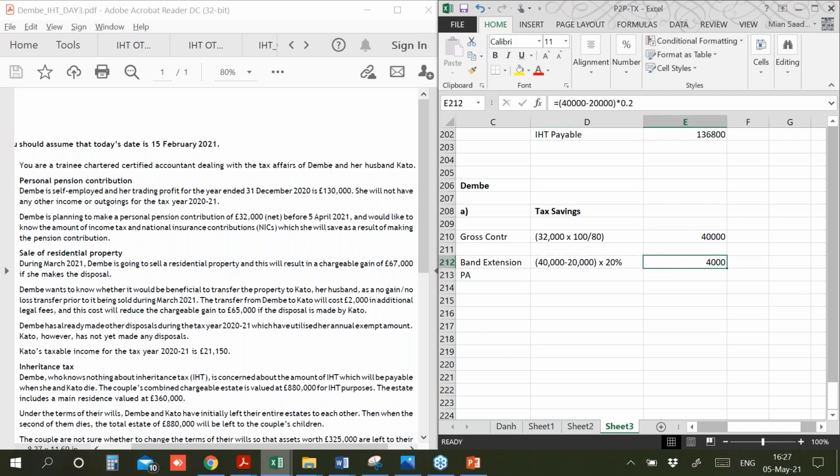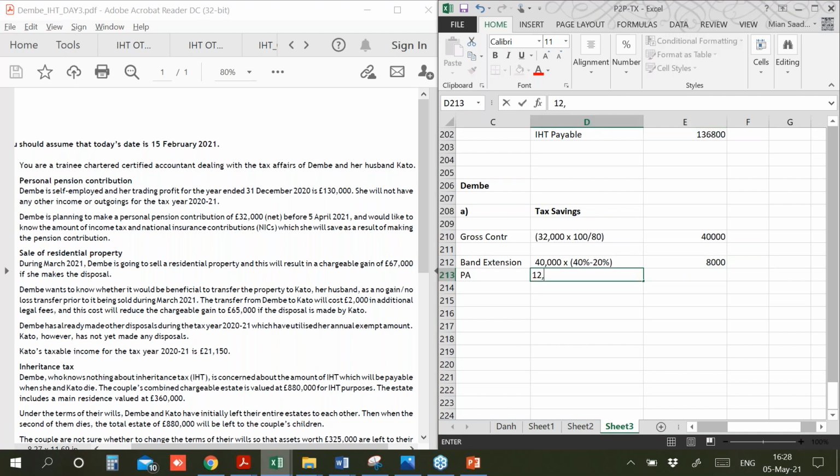So 40,000 minus, sorry, it's 40,000 times 40% minus 20%. So this would have been the equation, and you could have applied the same here as well. However, as I know the direct answer, I'm not putting the formula here. The answer will be 8,000. But you can, for your convenience, put the formula here.